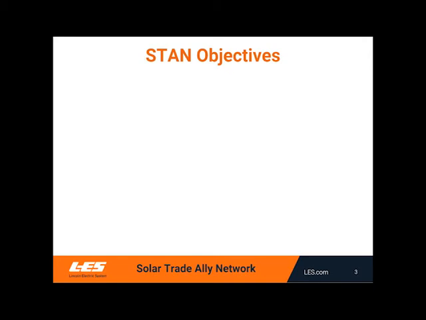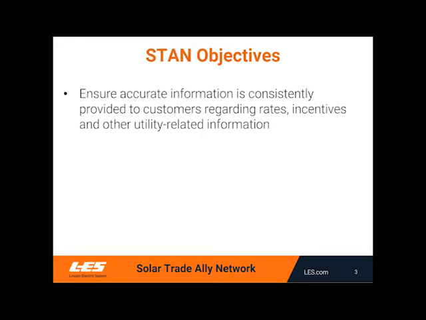So let me start by talking about the objectives. Why is it that we have developed this network, the Solar Trade Ally Network? The first objective is to ensure that information about rates, incentives, and other utility related information is accurate and consistent. We have seen and we have heard from customers that they're getting different messages depending on who they're working with. And that's something that doesn't serve anybody well, doesn't serve you well, doesn't serve the customer well, doesn't serve the utility well. So that's one of our objectives, to make sure that everybody has a full understanding of rates, incentives, and other utility related information.